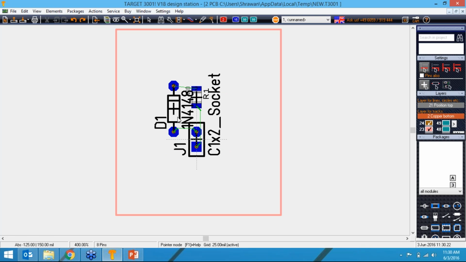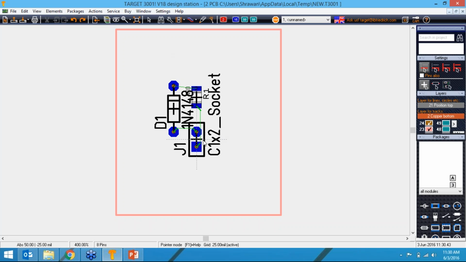This is your diode, resistor, and this is your socket connector. So if you have not connected this connector here for the voltage source, that voltage source would not have been placed here. So now our circuit is complete and auto placer has worked.